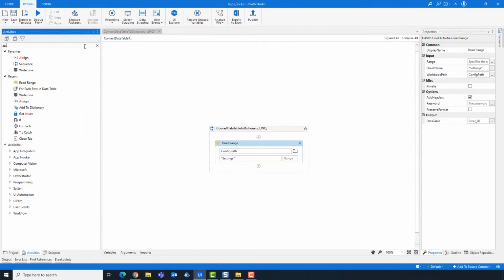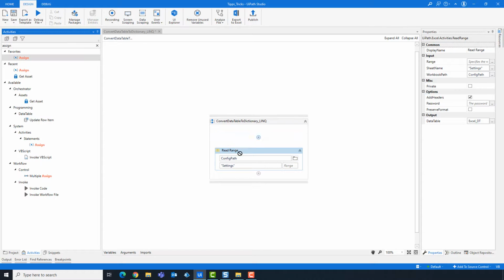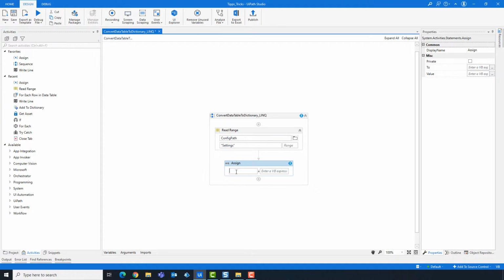Now I will add an assign activity to write the LINQ query. I will write the same query as I showed you before.